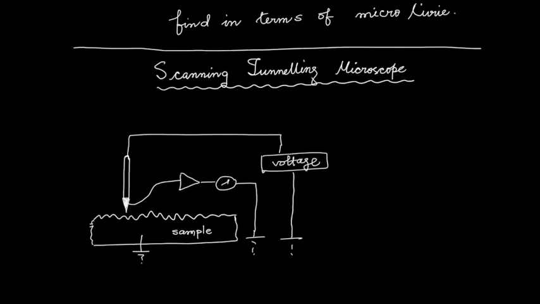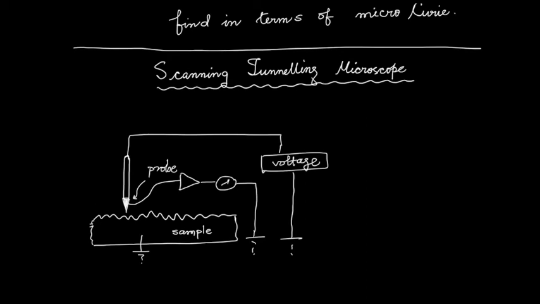So let me tell you what is happening, what we are trying to do. You see, if the tip touches the sample, then there will be a current. Everybody knows that there will be a current if the tip touches the sample. There is a tiny voltage difference that will happen, because there is tiny resistance between where I have put the wire, this is the probe wire. Depending on that, there will be a tiny voltage difference between that and the sample and the ground, and I will be able to measure something. But I can be more clever.